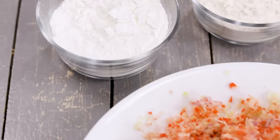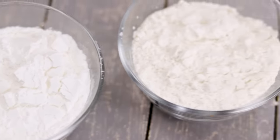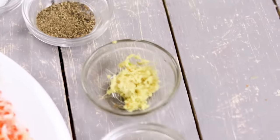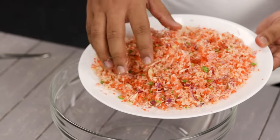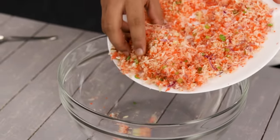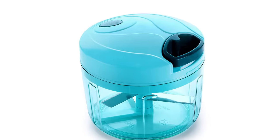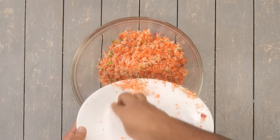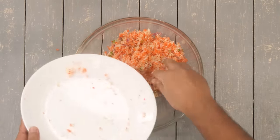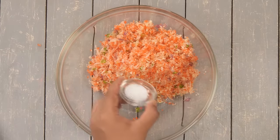You can see all the ingredients right now — these are listed down below so you can check that before making the recipe. We are going to take a mixing bowl and add two and a half cups of finely chopped vegetables. You can use a food processor, mixer grinder, or a chopper. I have half a cabbage, one carrot, four to five french beans, and one medium sized onion. We are going to season this with some salt.